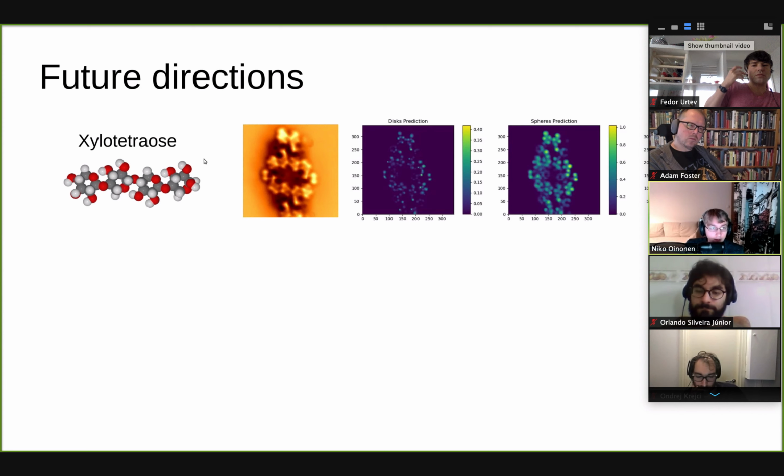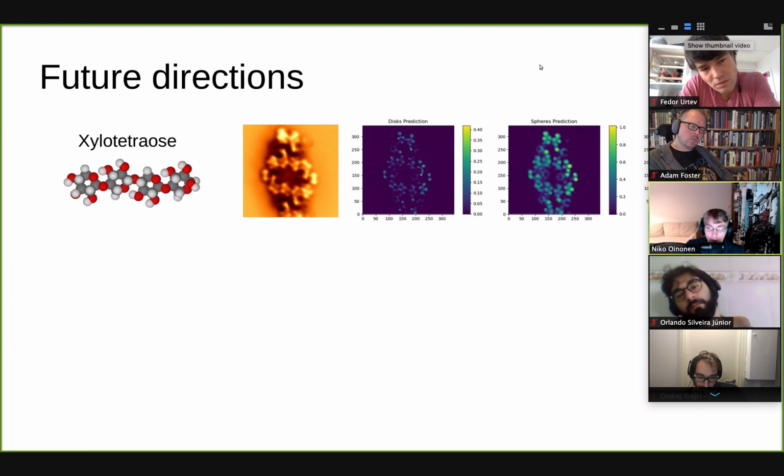One of the test systems that we've been looking at recently is this silotetrose, from which we have obtained a lot of AFM experimental data, but in this case it's much more difficult to know what we're actually looking at. So making sense of the model predictions is going to be much more difficult. So this is an interesting challenge.